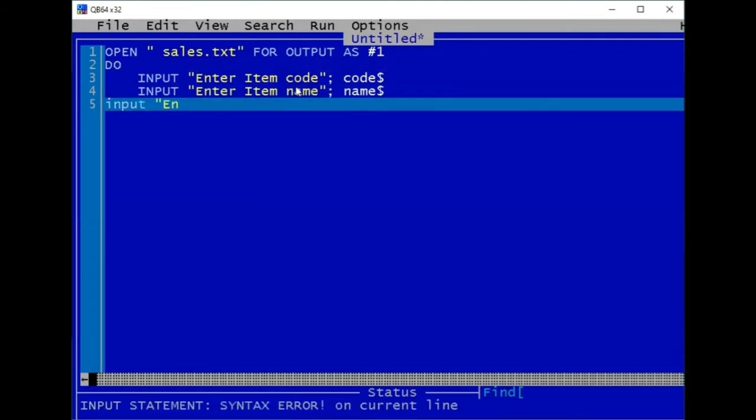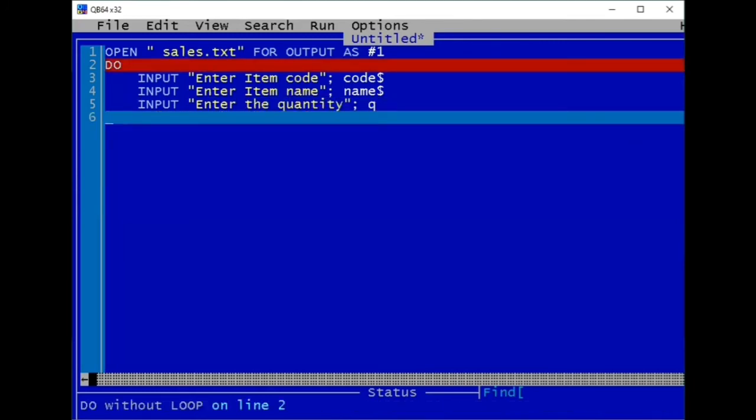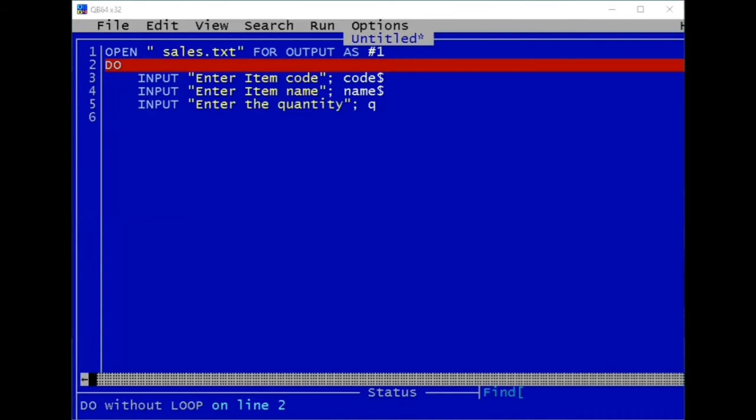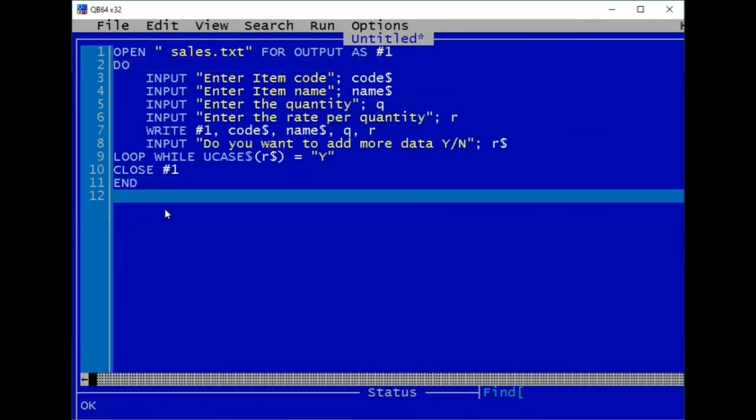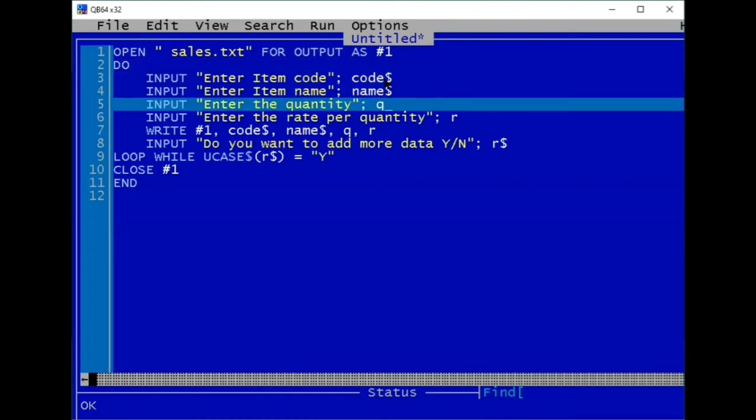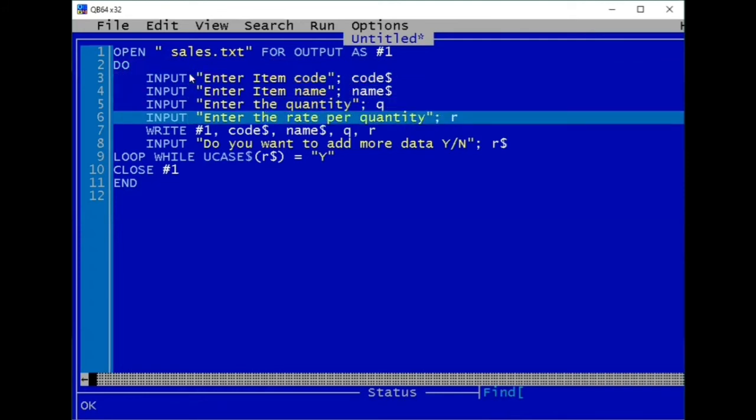So this means we are going to, after that, what is that? Enter the name, quantity, right? Enter the quantity. All right, so this is done. Let me take that all. So this is our program, right? Same as from our book. So what happens? We need this input statements, you know it very well, right?